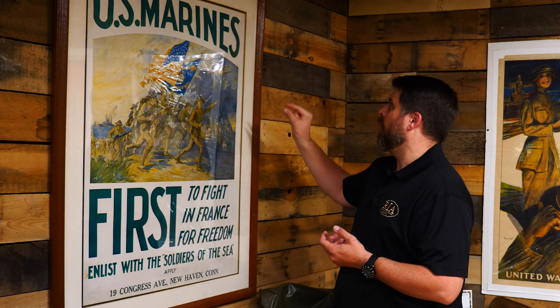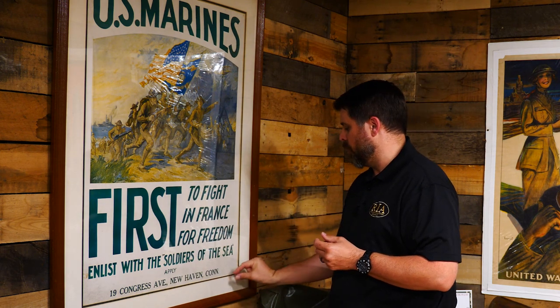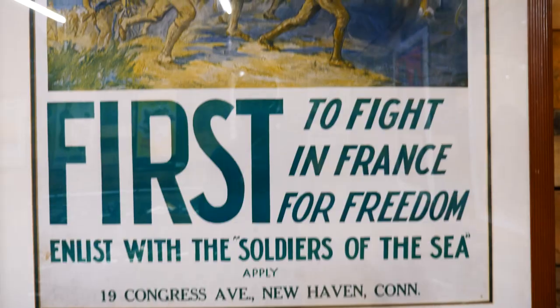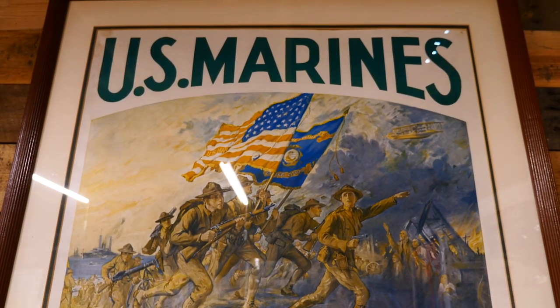Overall, very good color. It is in a frame — a nice frame and matted — so I can't see any of the little markings that you would normally have around the side. But overall, a very handsome poster, and I wouldn't mind having it in my office or my gun room.